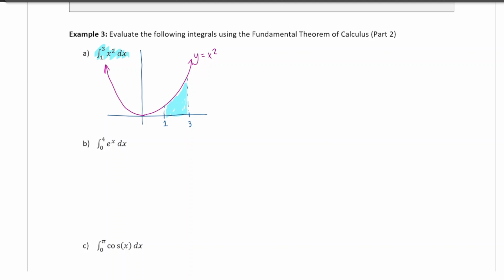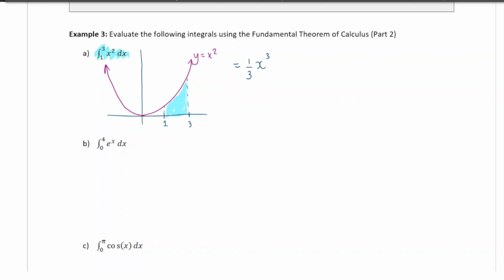What we've just learned is that integrals and derivatives are opposites. So to evaluate an integral, I want to find the antiderivative, the opposite of the derivative. Remember your antiderivative rules. You do the opposite of the power rule for any power. You bump the power up by 1, and then you divide by the power.